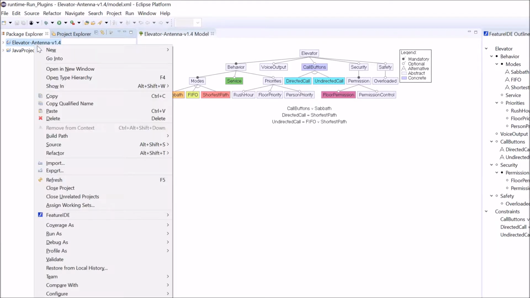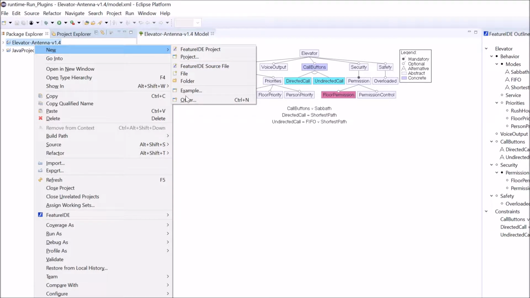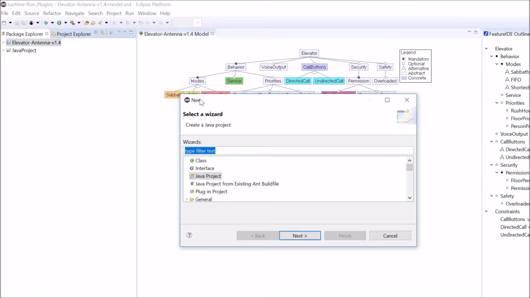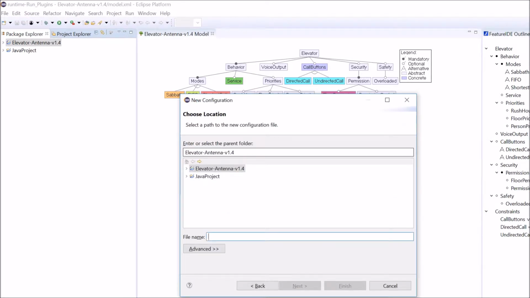From now on, the configuration wizard is also available when only the feature modeling module is installed. We have changed the dialog so that it looks the same as the feature modeling wizard. We have also added a warning to the information box that tells you that you need to create the config file of your FeatureIDE project in the configs folder. Of course, this warning disappears after selecting the correct folder.